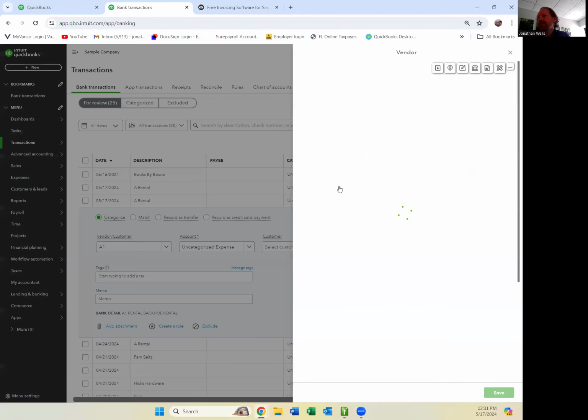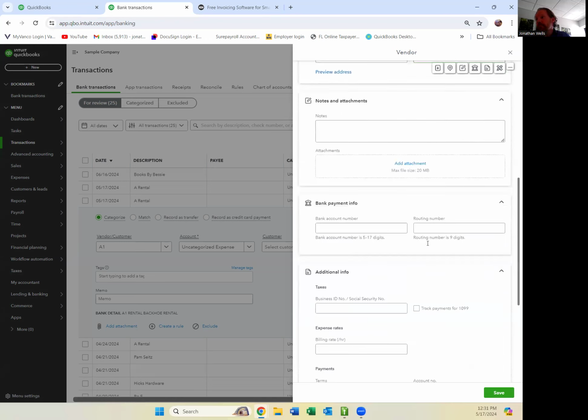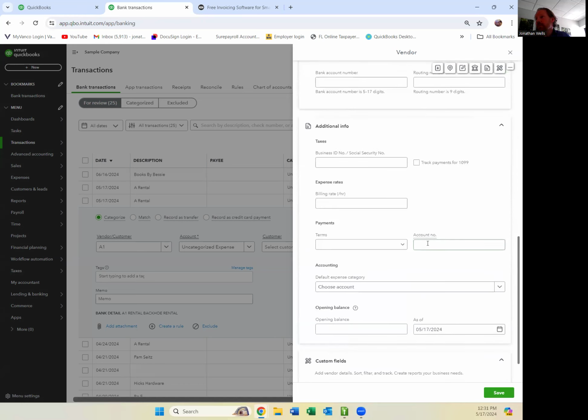Why would I put a vendor into this system? I put a vendor into this system for two reasons. I want to know how much I paid the vendor, obviously. I want to keep their information like a Rolodex. But additionally, this is a big one right here. I want to track their payments and issue a 1099 at the end of the year. Probably the most important part of vendor reporting. If you ask any accountant, I hope this is the answer.